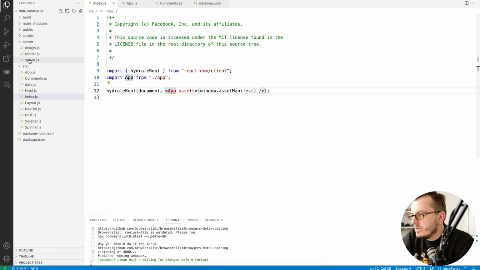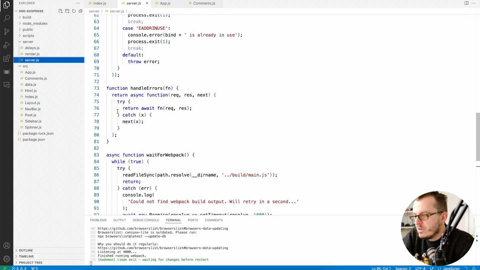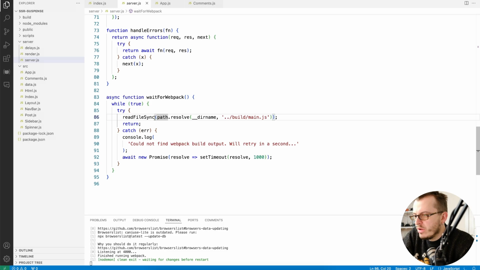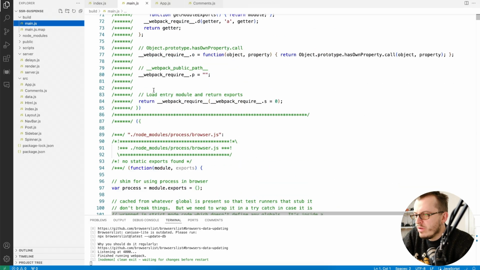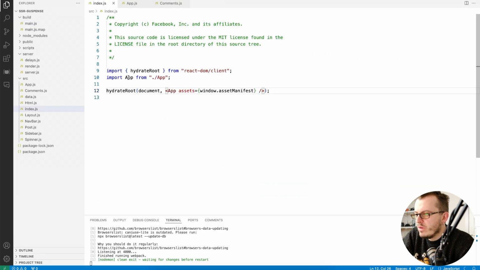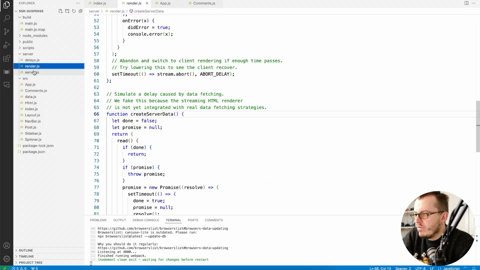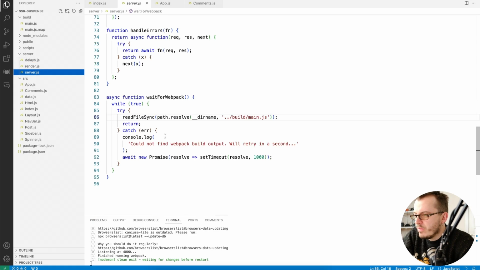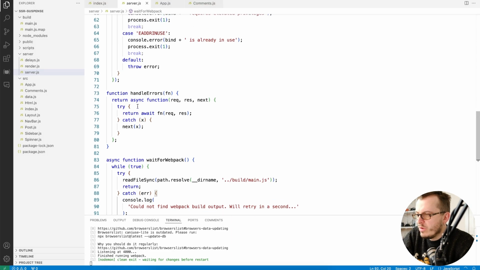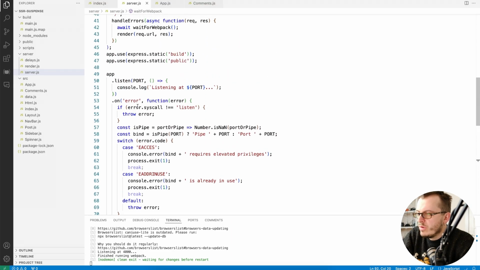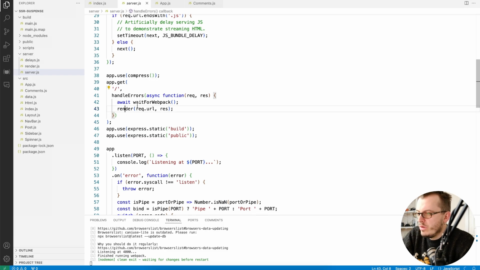Where is the server? Wait for webpack. Build main. This one, right? Server. Wait, it's rendering.